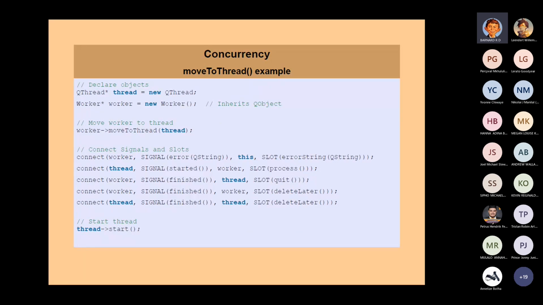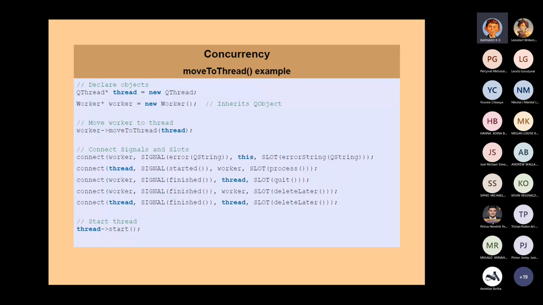I have posted in exercises, but if you Google, you will find a lady by the name of Maya Posch, M-A-Y-A, P-O-S-C-H. Have a look at her website. I have put a link in the exercises. She wrote an article many years ago on how to do QThreading correctly, and that's the way I'm showing in this example.